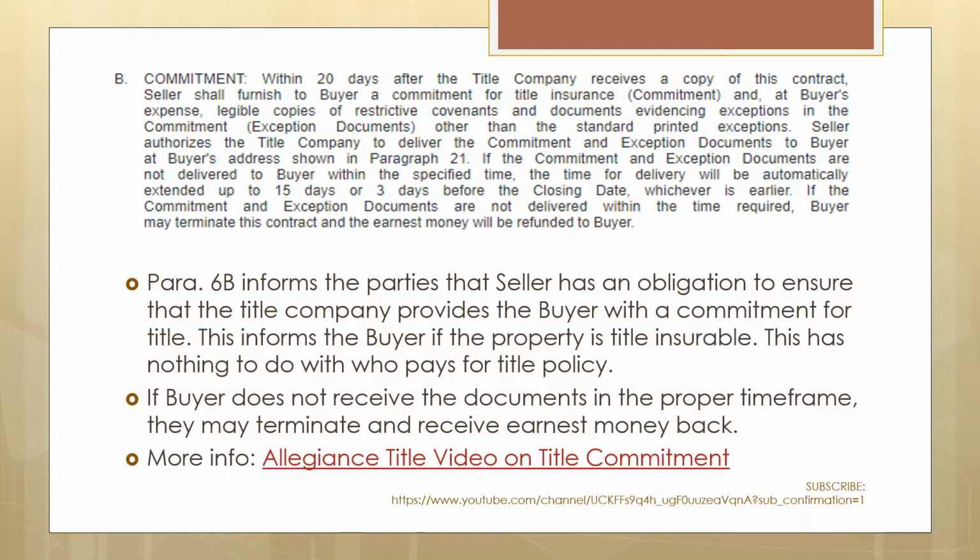All right. Paragraph 6B informs the parties that the seller has an obligation to ensure that the title company provides the buyer with a commitment for title. So it's kind of incumbent on the seller, and the seller's agent, to make sure that that is delivered to the buyer. This informs the buyer that the property is title insurable. This has nothing to do with who pays for the title policy.